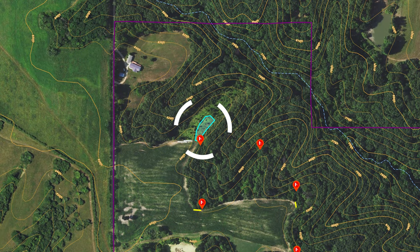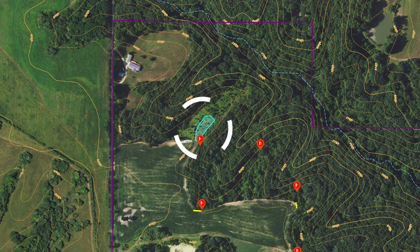Putting food on here, we haven't even put any of our strategy stuff in place yet, but just adding the food has transformed this place into a dynamite hunting piece.